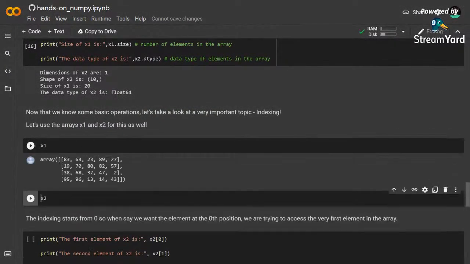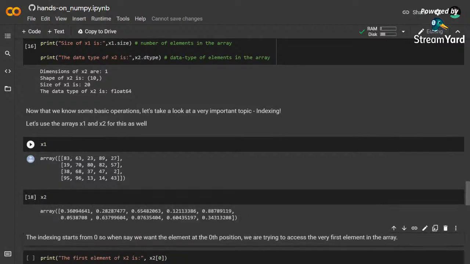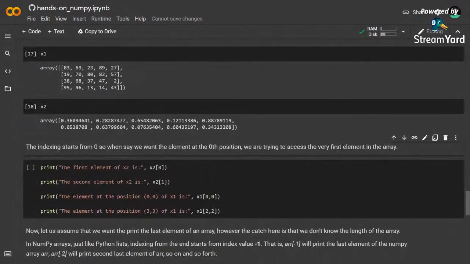So these were a few attributes that we come across a lot in NumPy. Now we'll be taking a look at another important function in NumPy, that is indexing. So in case of NumPy, just like vanilla Python, the indexing starts from 0. So if we want an element at the 0th position, what we are trying to access is the first element in the array.